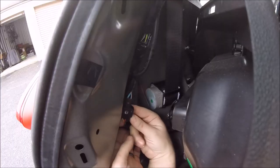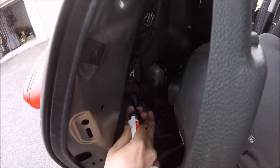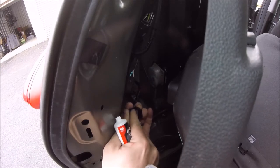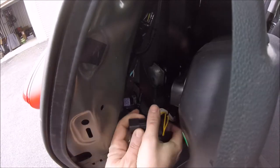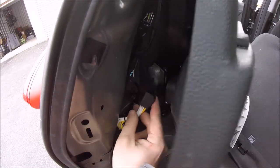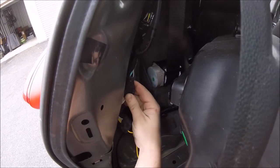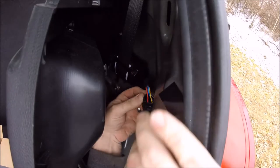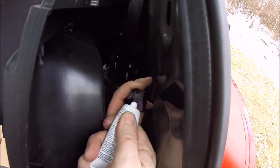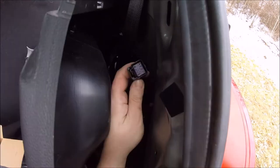So now you have access to these wiring harnesses here, these little connectors, and these connectors are what your T connector is going to splice into. One end is male, one end is female, and you're just going to go in between the two. And then those wires go to a powered control box, which we're going to run a wire to the battery to power. But this part is easy, and it's nice because you don't have to splice any wires. You just keep the factory connectors there, so you could always undo it if you needed to.